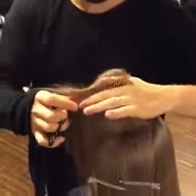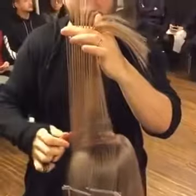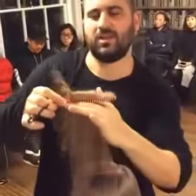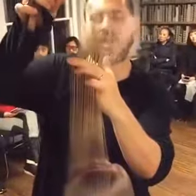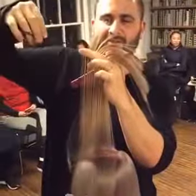I'm going to come onto this zone here, okay? I'm going to comb the hair up, and what I'm going to do is work quite a strong angle, and I'm going to work shorter internally to longer externally.